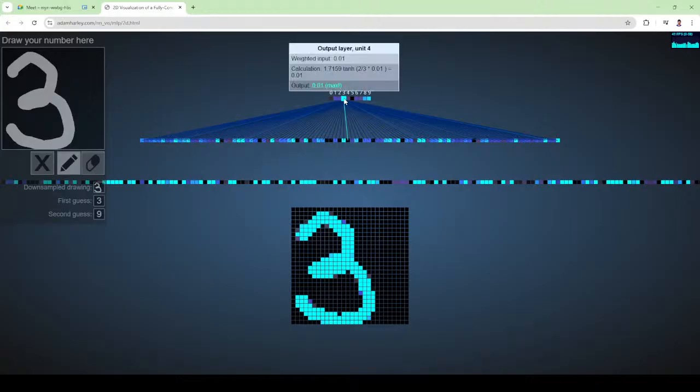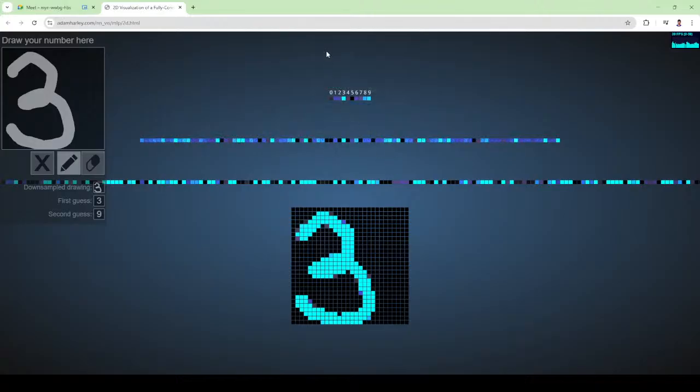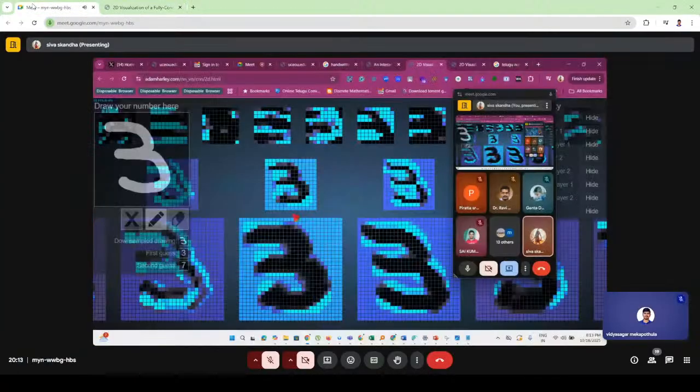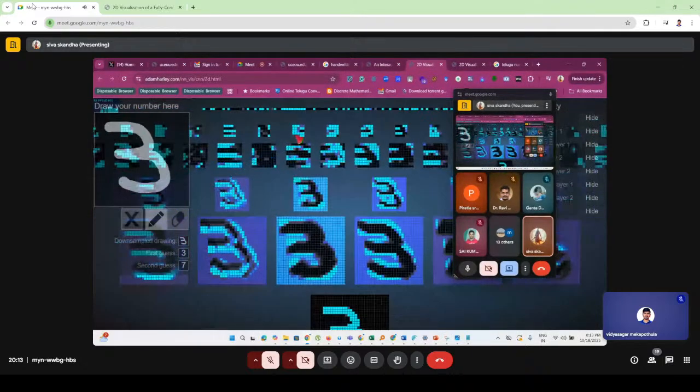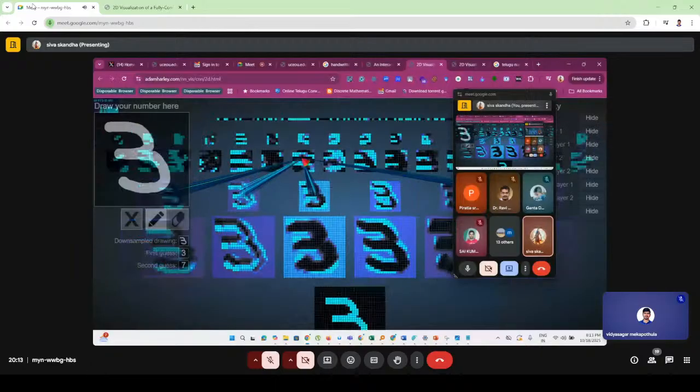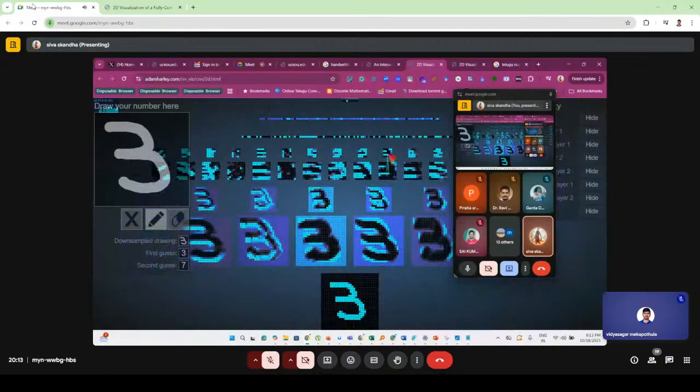Now observe here, the same 3 is there. For this the calculation is still the same. But if you observe this, still you can recognize it as a 3.